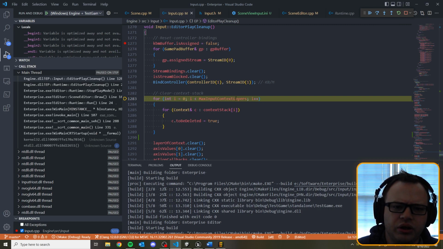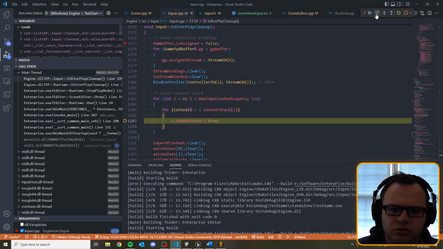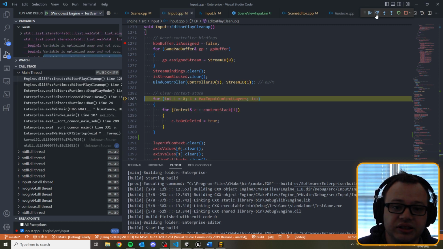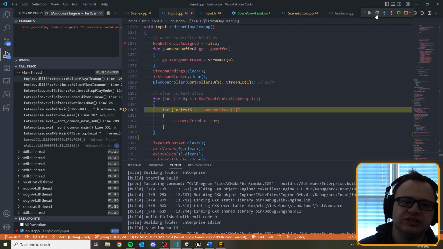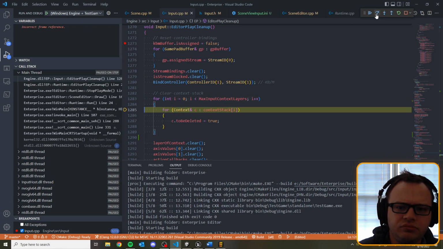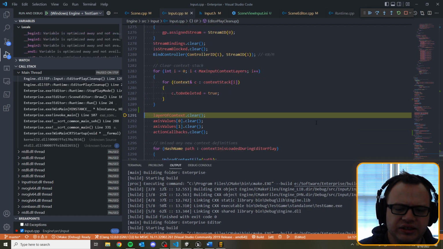We're going through every layer except for the 11th, and we are clearing. We're marking the context to be deleted. And the way that works is that we mark it to be deleted, and then we actually delete it on the next attempt to update.